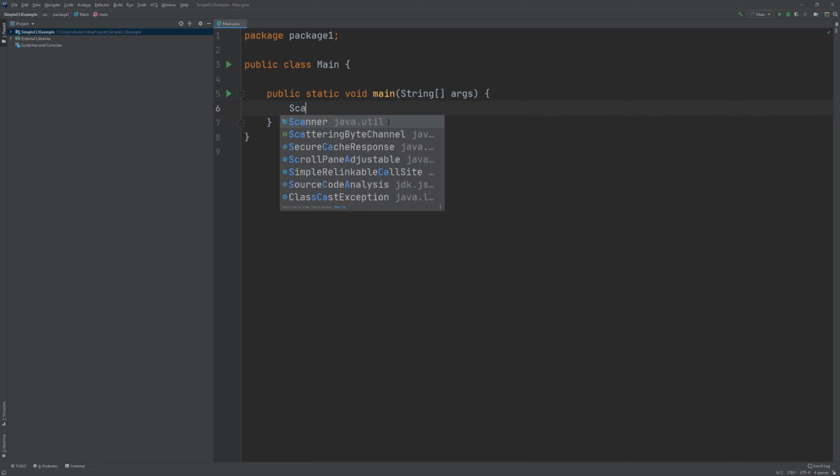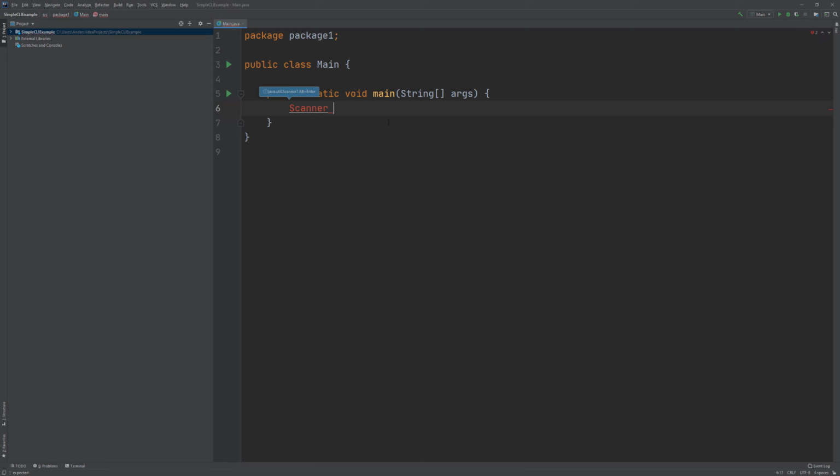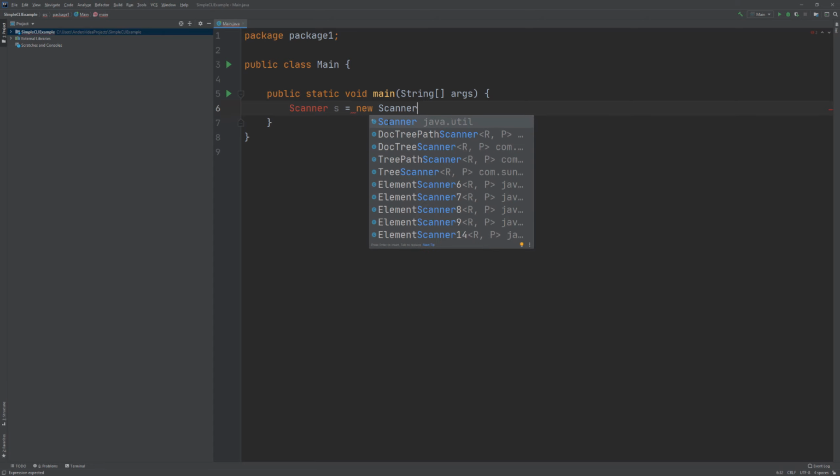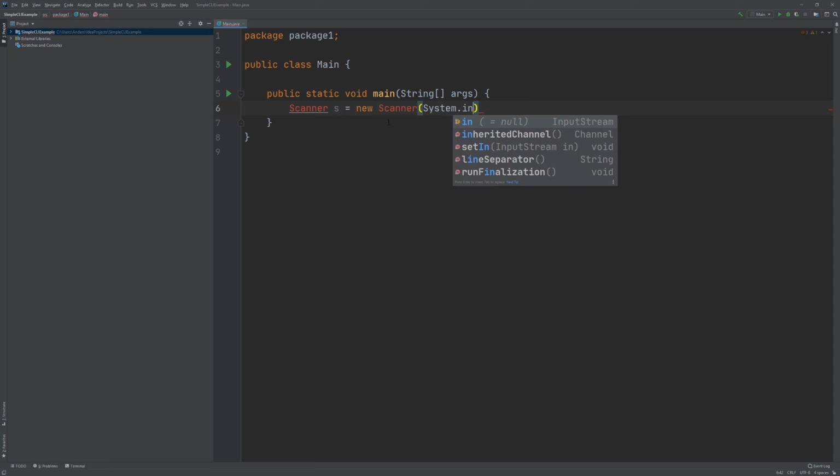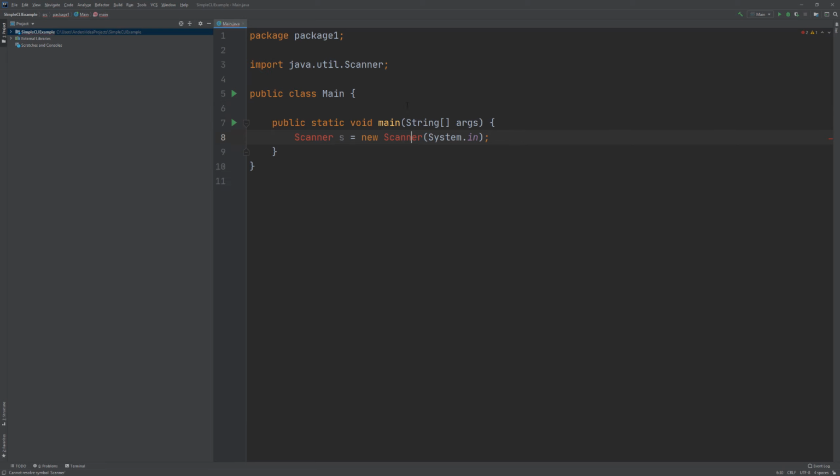Now, in order to get hold of the inputs provided by a keyboard in Java, what we're going to use is the built-in Scanner class, and we're going to create a new Scanner object. We're going to instantiate this object by invoking a special constructor that takes an input stream as an argument. And the input stream that we're providing it with is the System.in input stream. This maps to the default input device, which on a typical computer will be the keyboard. So we're just going to import the Scanner class here.